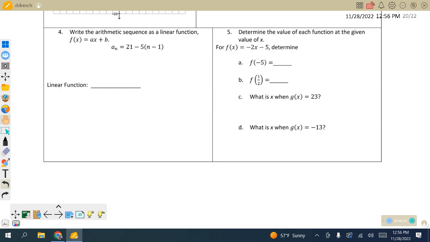5C, this is where we want to kind of come back around and do some of our older stuff. We want to set that up to solve an equation. You're not going to plug that in for x. You're going to go off the side, put 23 is equal to negative 2x minus 5. And as we've been reviewing over the last month now, you want to use your equation skills to solve out for x. So, if it's helpful for you, I'll keep putting it down the middle. We want to solve out for x.